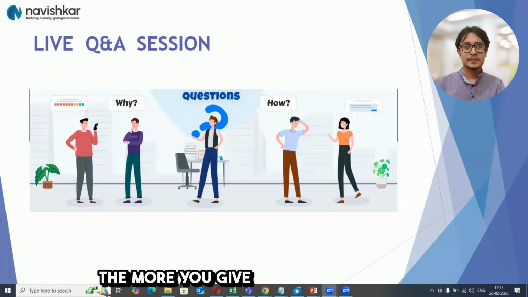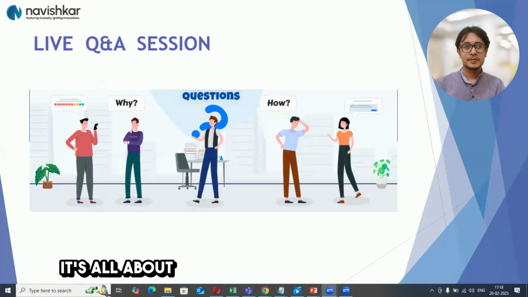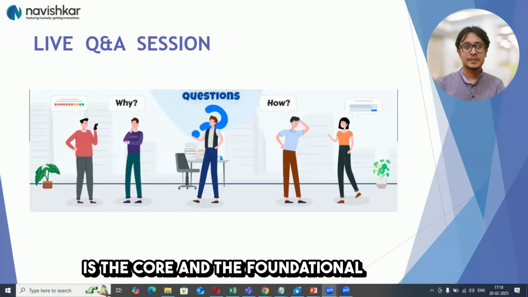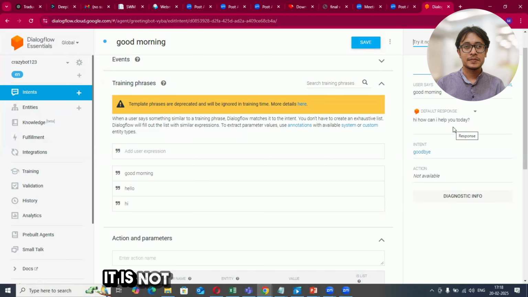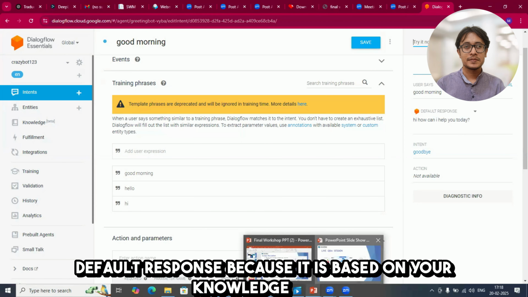The more you update your knowledge base, the more productive the chatbot will be, and you'll get clearer responses from the chatbot. It's not generally unintentional. It's all about updating your knowledge base, because it is the core and foundational part of a chatbot. It is not giving the same default response, because it is based on your knowledge base.